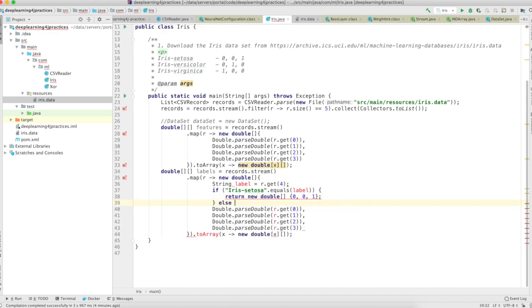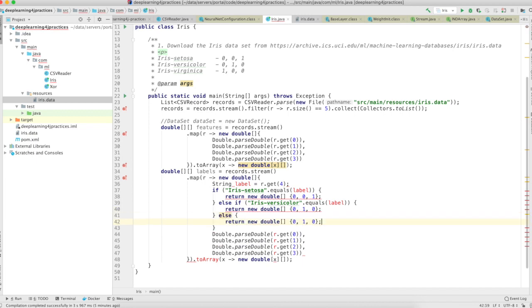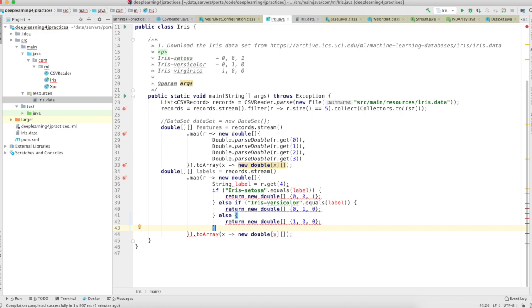Else, if it's versicolor, return 010, else 100. Okay, that's it.